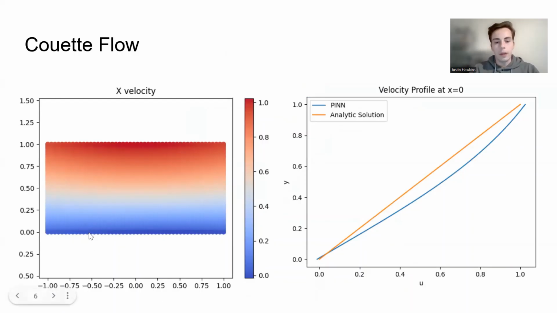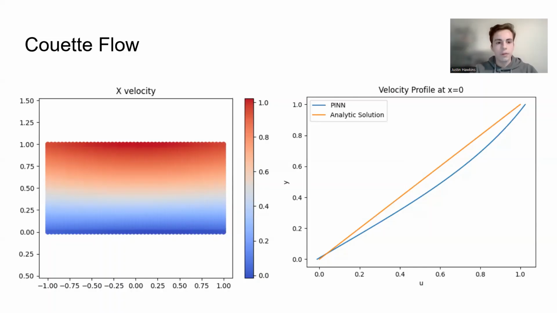It matched those boundary conditions of no velocity at the bottom of the channel, 1 meter per second velocity at the top, and it followed a pretty linear profile. You can see it deviated here a little bit, but I can cut it some slack because I was solving it as if I didn't know that this would be only a one-dimensional problem. I still gave it both of the Navier-Stokes equations, where for the analytical solution, you really only need the x component. So that turned out pretty well.